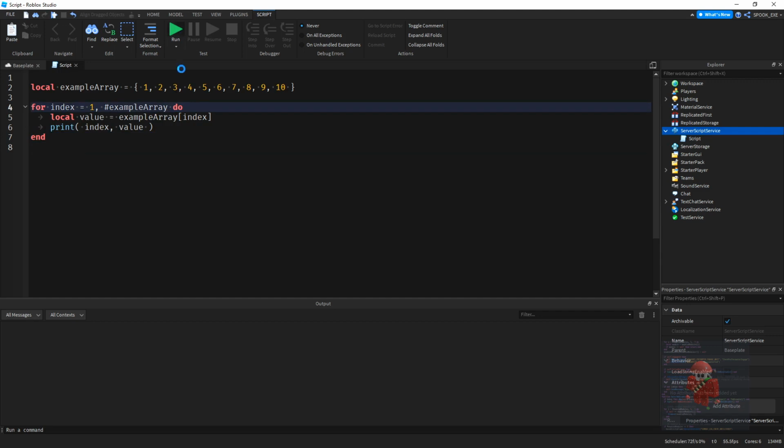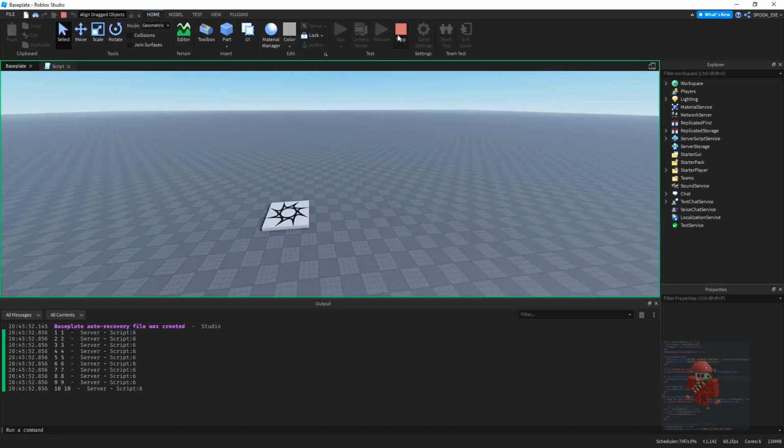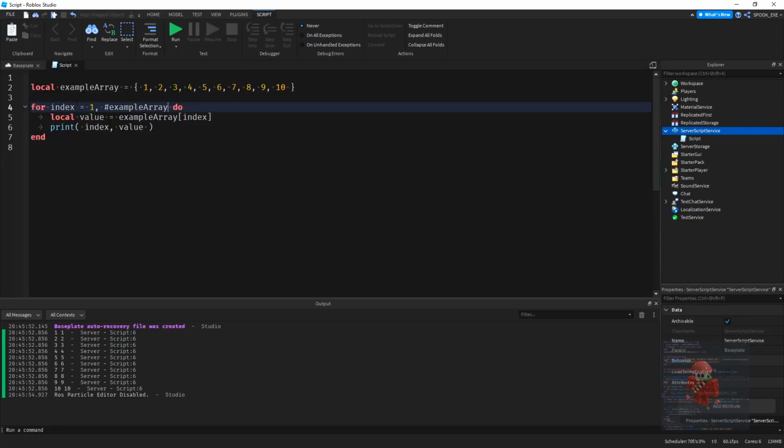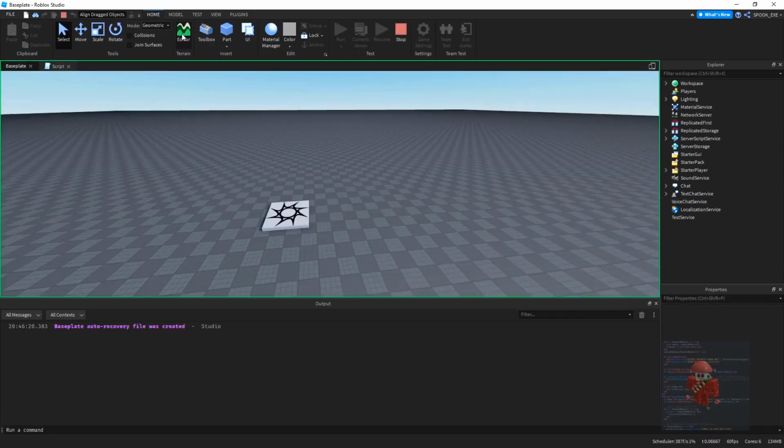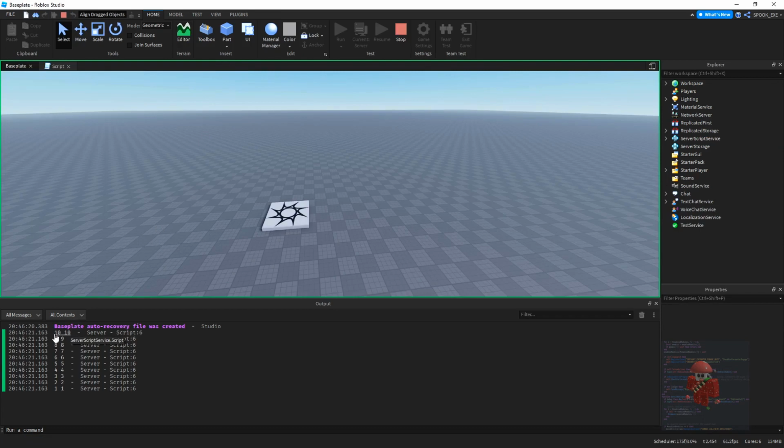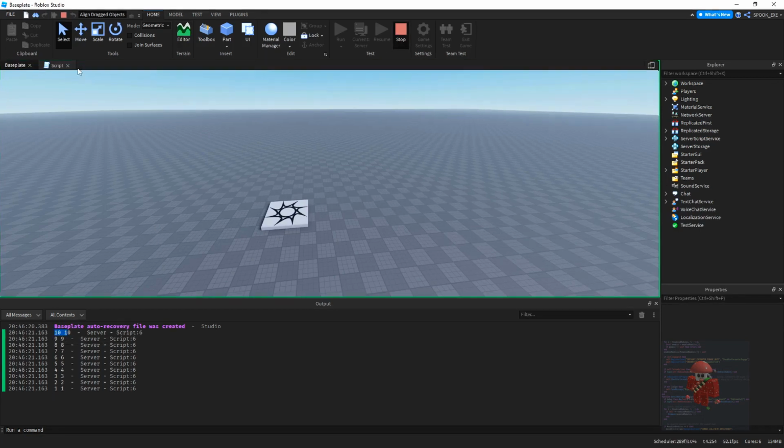This comma 1 here is optional. You don't actually need it, unless you're counting backwards. Actually, we should do that. Let's count backwards. So let's say, okay, we want our index, instead of starting at 1, we want to start at the length of the array, so the last one. And we want to go to index 1. So we're going to count backwards to 1. And obviously by the error, we have for loop iterates backwards. Did you forget to specify -1 as a step? So we also need to include the -1 as a step. So now if we do that, we start at 10, and we count down to 1.